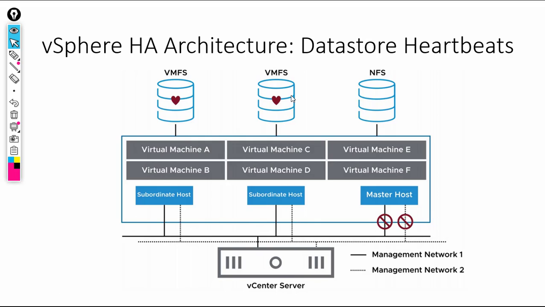So basically, datastore heartbeats are used to detect whether a host has failed or is isolated. Each host writes its heartbeat on the datastore for the master host. So if a host is writing the heartbeat on the datastore but not responding to the heartbeats over the management network, then the master host realizes that the host is running but is unable to communicate over the management network, meaning the host is isolated. It's not failed, it's isolated. So it chooses the action according to the isolation settings.